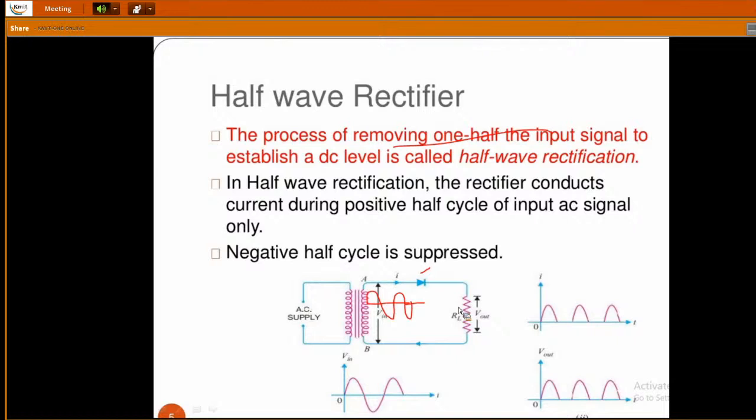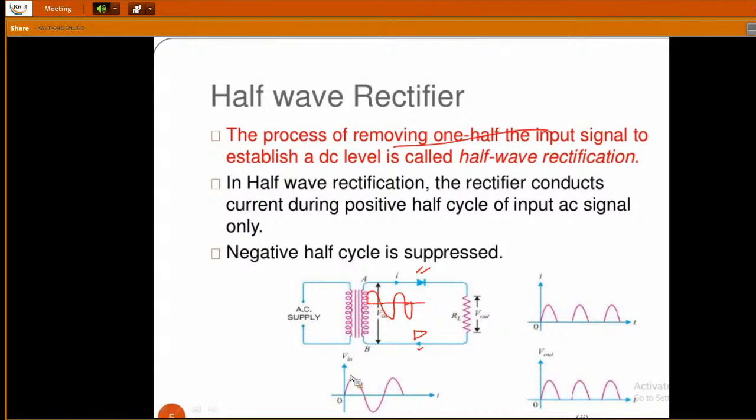For this half-wave rectifier circuit, we have only one diode. In the full wave rectifier, we are going to see one more. See, this is not the diode. This is an arrow direction, the current direction. This is the arrow mark. Now this is our diode. A single diode is present in the half-wave rectifier. Now what is going to happen? When the diode is in forward bias, it will conduct. In reverse bias, the diode will not conduct.